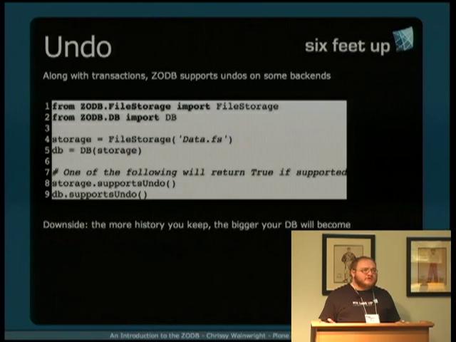The way you would use an undo is you can get into the transaction log and pull IDs out, but that was a little bit more complicated than I wanted to get into. And the downside is the more of that undo history you keep, the bigger your data file is going to get. So it can grow pretty big. So it's a good idea to pick some kind of time frame, like we're going to save the last 7 days or last month or whatever of object changes, and then run a cron job with the ZOPack and ZODBpack tools to pack that up and get rid of those changes, or get rid of those expired undos.